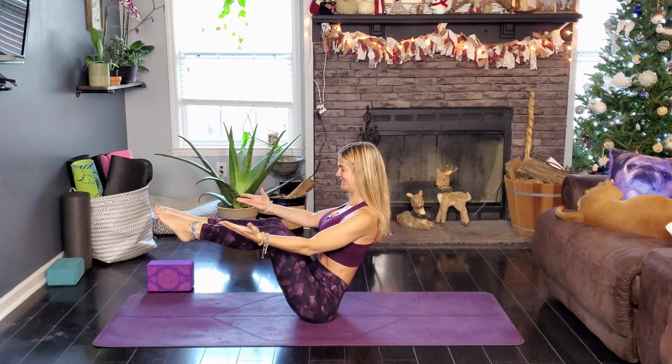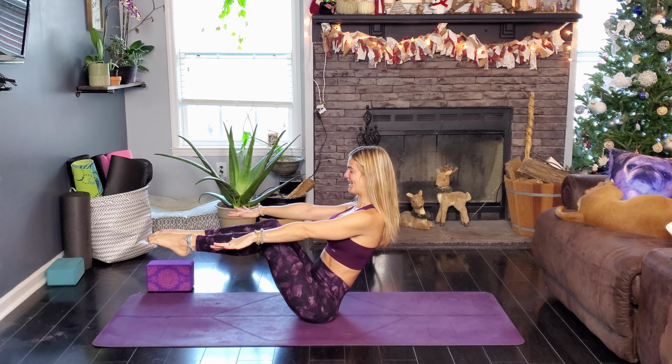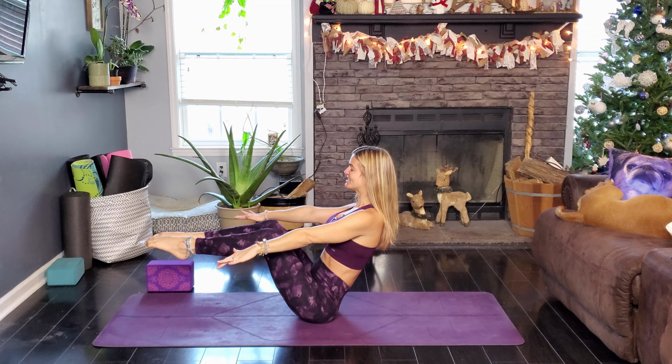You do this both. If you are doing full boat, please make sure your chest is lifted, your spine is straight. And we're going to hold this for a little while. So make sure you breathe and smile. The smile makes our bodies more content in these positions. We chose to be here. We might as well be happy about it.